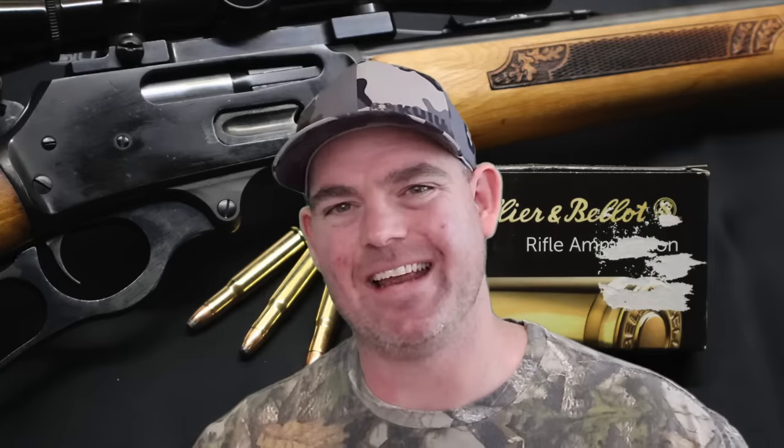This stuff did incredible in my estimation. Kinetic energy wise — for what that's worth — I believe this is the most powerful .30-30 load I have tested thus far. With a 150 grain bullet going 2,386 feet per second on average, we're looking at 1,896 foot-pounds of energy at the muzzle. At the high velocity of 2,419, you'd be over 1,900 foot-pounds — way more than most .30-30 loads, which are typically in the 1,600 foot-pound range. So this stuff is going to hit hard. Very surprised, very pleased, very excited to have found this. I look forward to actually using it myself — I've got to get some more and try shooting some game with it to see how it performs on game.